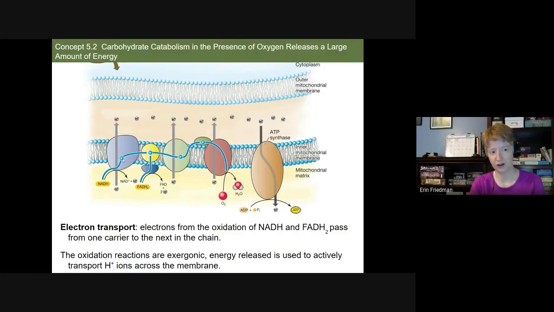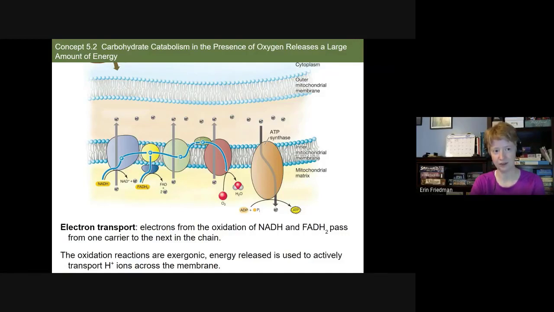The energy in this electron, when it binds to this complex, is used to move a proton from one side of the membrane to the other. That takes energy, but we've given this complex energy, and so it's going to move this proton. That complex then gets oxidized, and this mobile electron carrier gets reduced. That mobile electron carrier then gets oxidized, and the second complex gets reduced, and it uses that energy. It's a little less than it had before, but it's still enough energy to move a proton from the matrix to the inner membrane space.